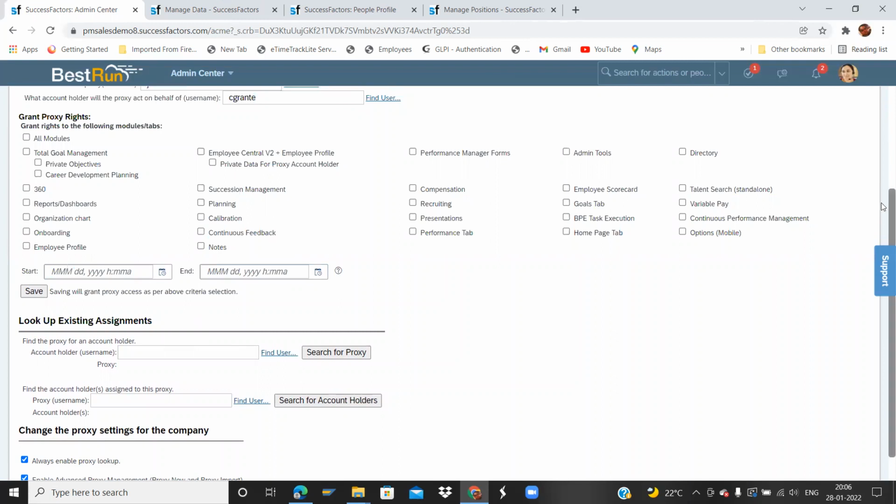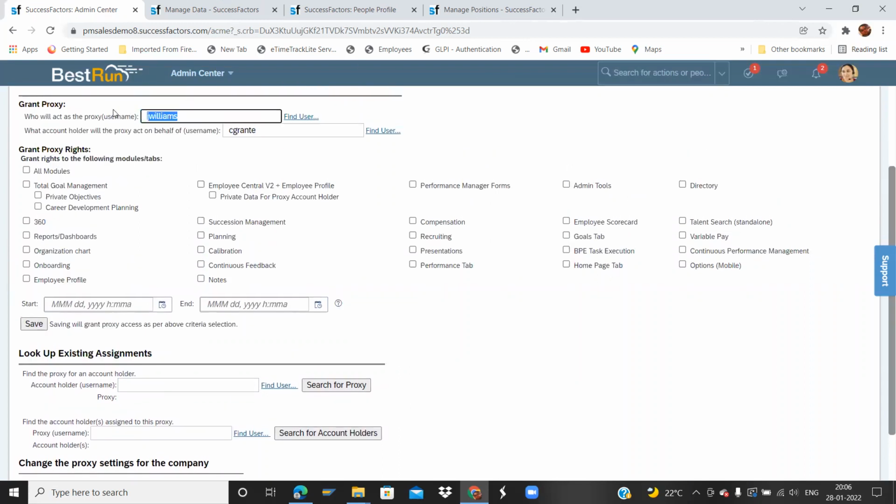Either you remember one of the names, like J. Williams, whose name I mentioned, or if I remember Kala Grant, I have given access for the Kala Grant account, then you have to mention it over here. If you remember J. Williams' name, and you want to know whose account this person is authorized for, then you can mention it here. Either way, you have to go over here. So, look up the existing assignments.